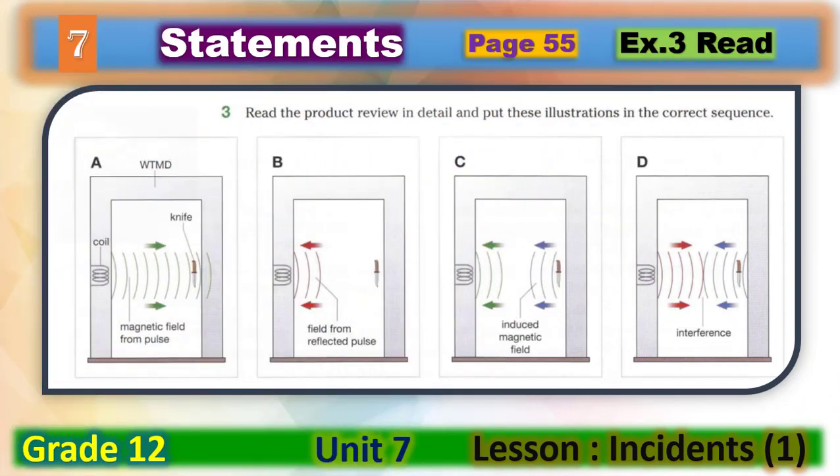Now please, let's move to page 55, exercise 3, read. Your job is to read the product review in detail in exercise 2 and put these illustrations in the correct sequence, okay, according to your understanding. You have 5 minutes to read and to put the illustrations in the correct sequence, and you can start now.